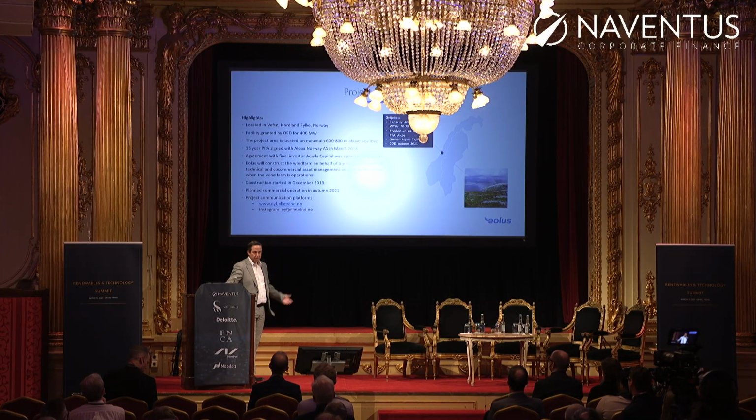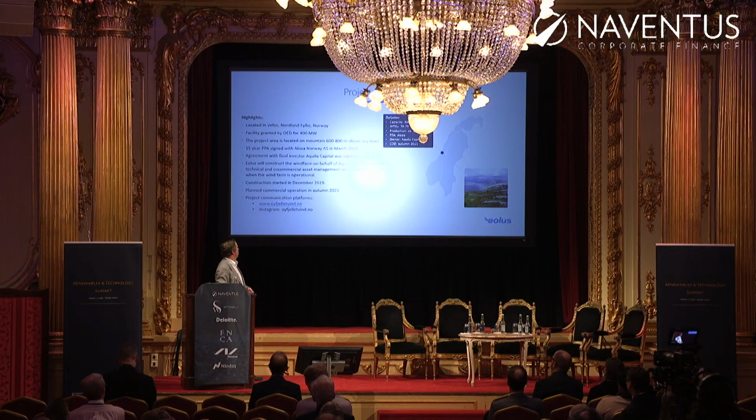And we succeeded in doing a PPA with Alcoa back in 2018. And this, I think, is really important because they want to secure long-term power prices. And this was the cheapest way to do it. They could of course buy hydro, which there is an abundance of in Norway. They could buy from nuclear or whatever. But the cheapest way to source it for this long term was from a newly built wind farm just opposite their facility. That's very important to bear in mind. We hope to have this in operation by the end of 2021.